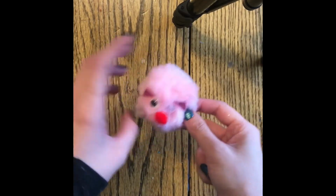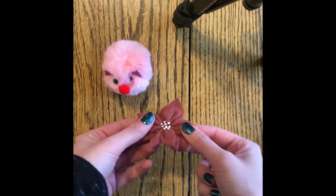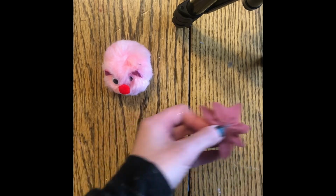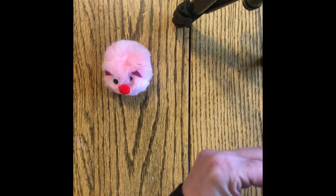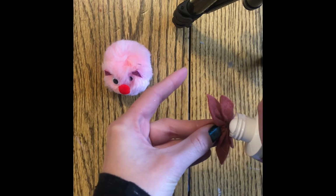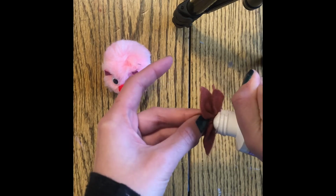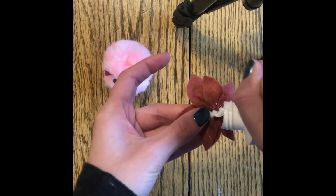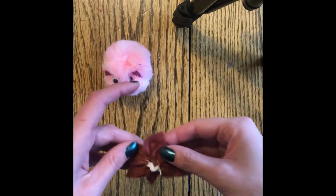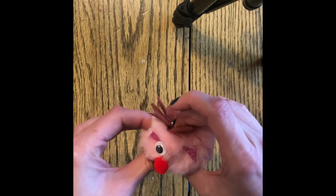Which I then decided would look really nice if I took one of the felt flowers that I made from a very long program I did a long time ago and gave him a little bit of extra decoration right on top. And just stick it right on top of his head.